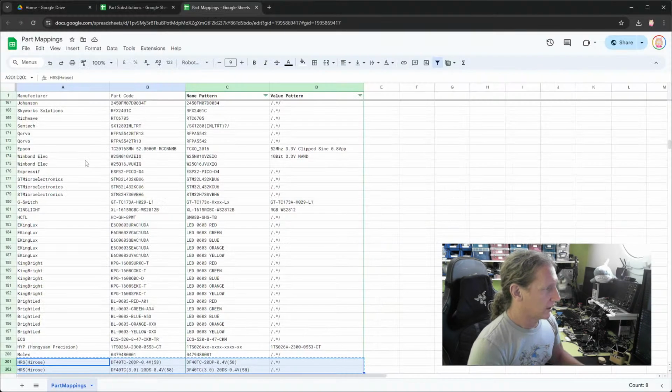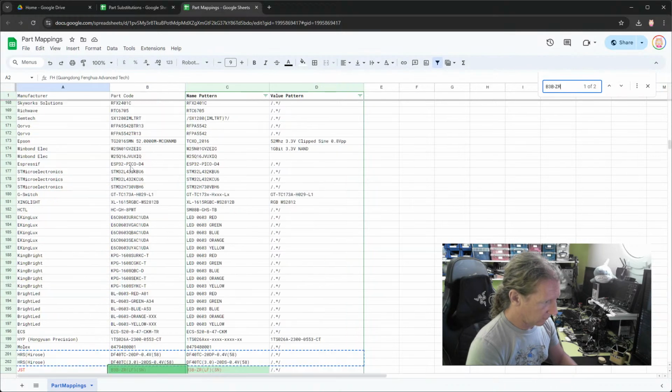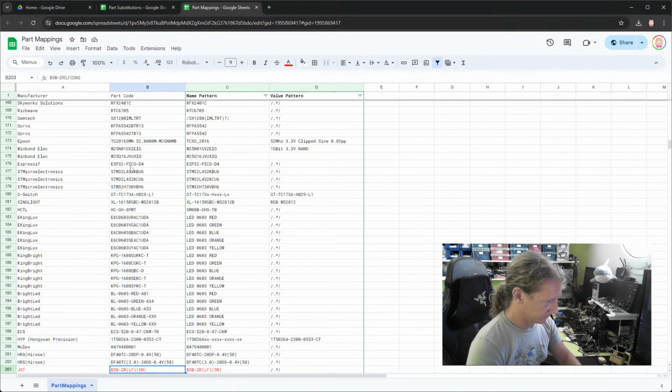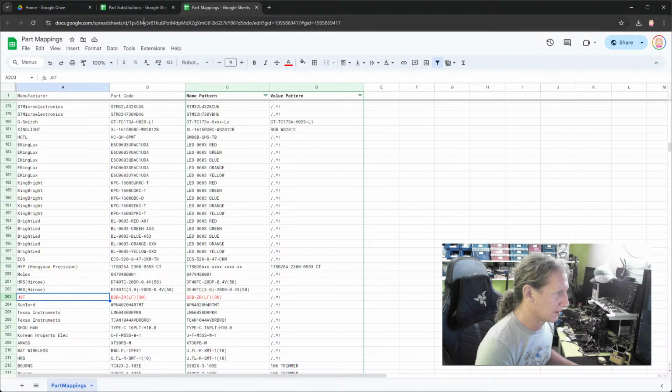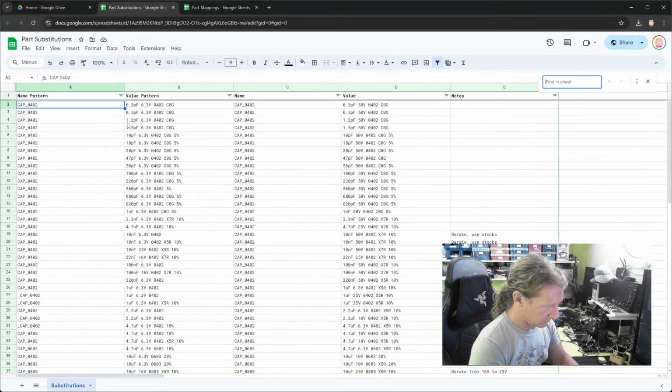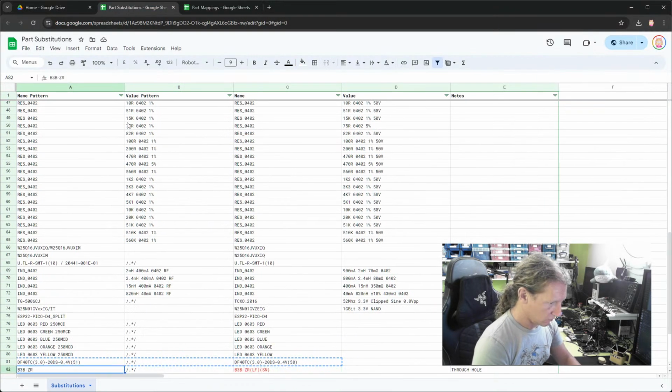Okay, so let's see if we can find that. Why is it in red here? That's curious. Probably because it needs to be substituted first. Yeah, I don't know why it's red.